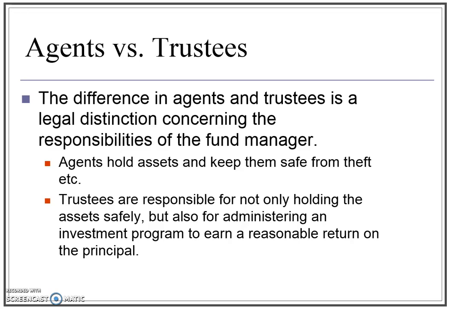There's a significant difference between agents and trustees. Agent accounts differ from trusts in that the title to the assets in the agency does not pass to the trustee, but remains in the name of the owner of the property, who is referred to as the principal. There is no beneficiary in an agency, but only the principal and the agent. A key difference between a trust and an agency account is that there is no legal transfer of title in an agency account.